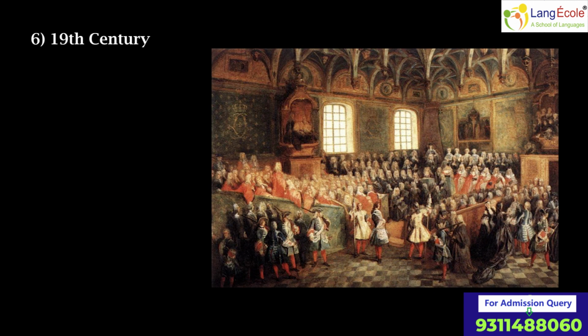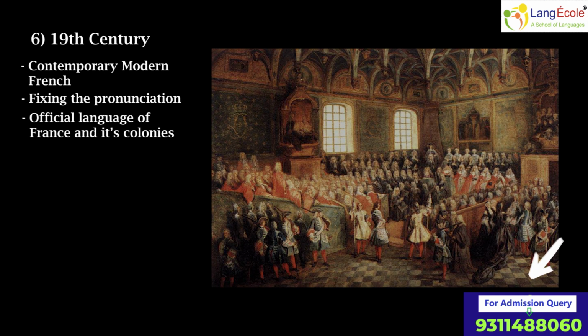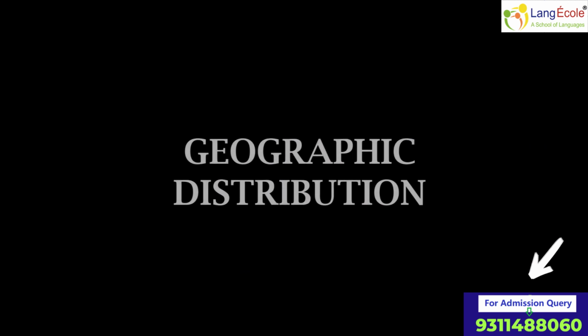Finally, 19th century was the period of contemporary modern French. It was the time for fixing the pronunciation we know today. They declared standardized French as the official language of France, as well as the colonized regions in Africa and Belgium. Modern-day French comes from a mixture of Celtic, Latin, and Germanic roots. Each language made several contributions to the French vocabulary. Several other languages contributed to the enrichment of the French lexicon.